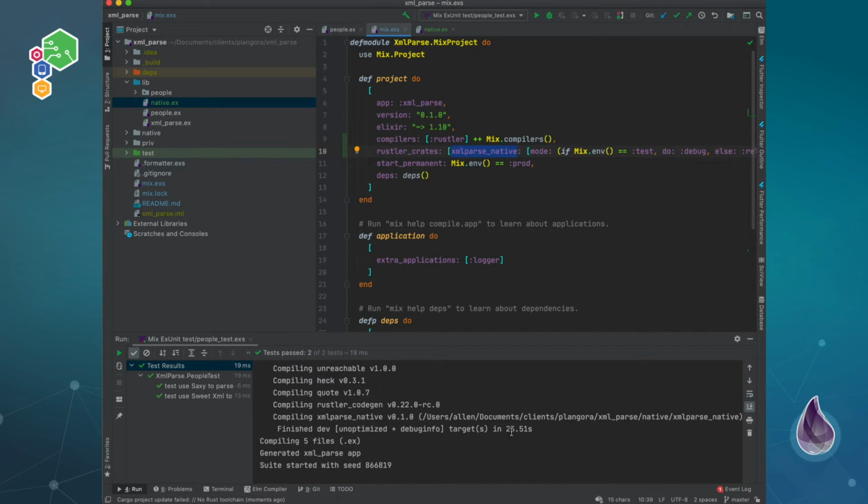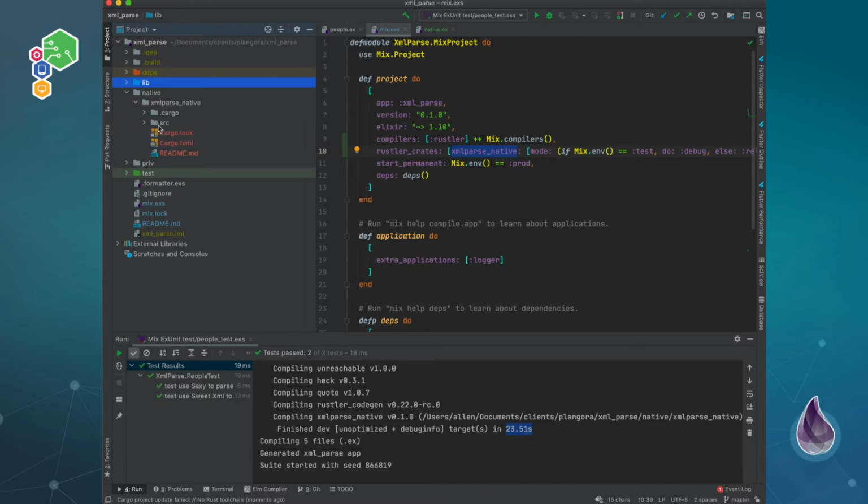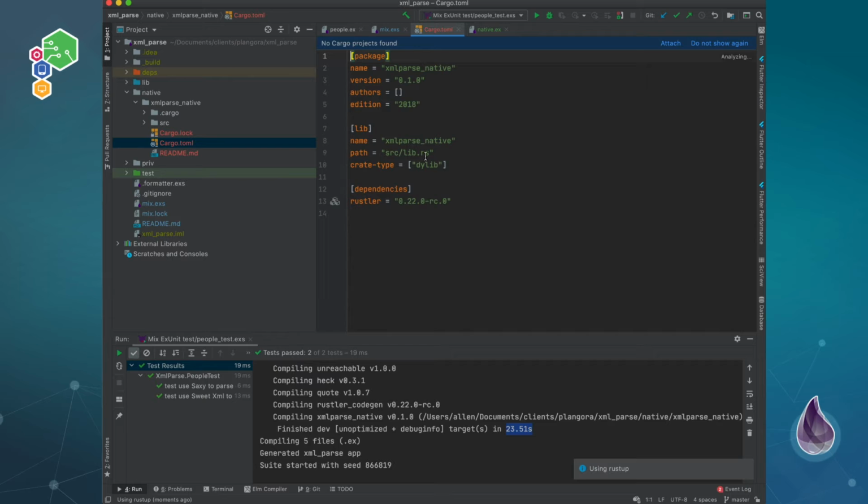Now the next step is finally we need to start actually writing our NIF. What I need to do next is I need to actually start to write my NIF. And so the big thing is to take a look over here. We're going to be using the latest version of the syntax of Rust. So that's 2018.